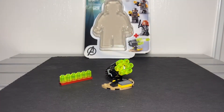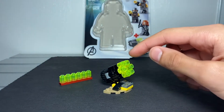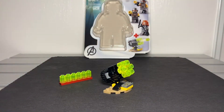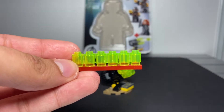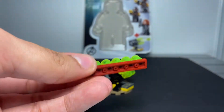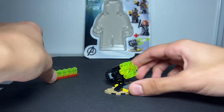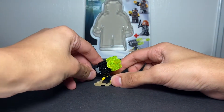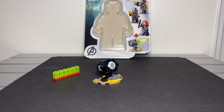This is what we got - a stud shooter cannon. I'm not really a huge fan of these. The only thing I don't like is when you shoot them you lose one and it's really hard to find them. But now we get to have extra with the 1x1 transparent green rounding brick, so I stacked them with a 1x6 piece and plate of course, so you shoot them. Might as well find it - it's everywhere around the floor.